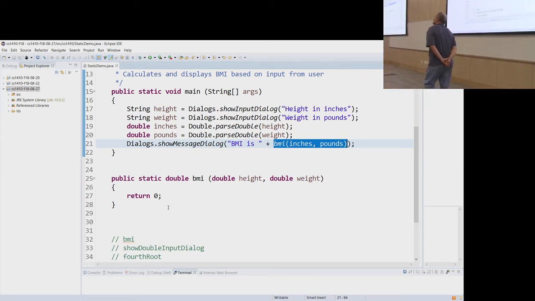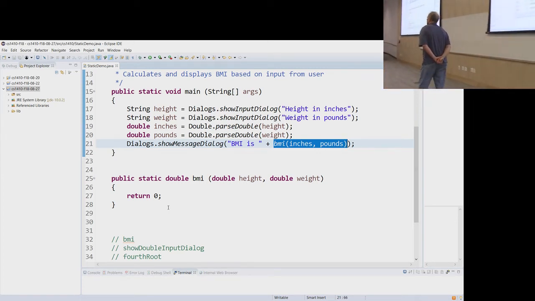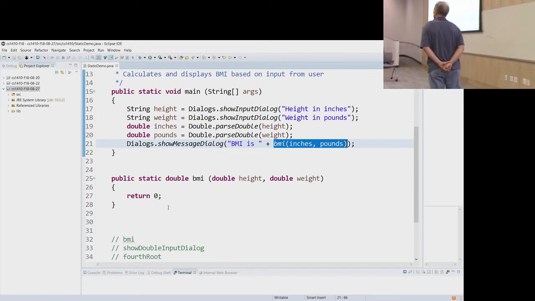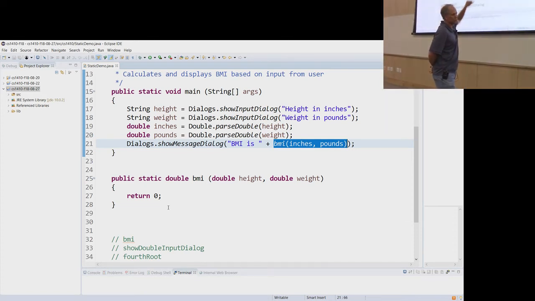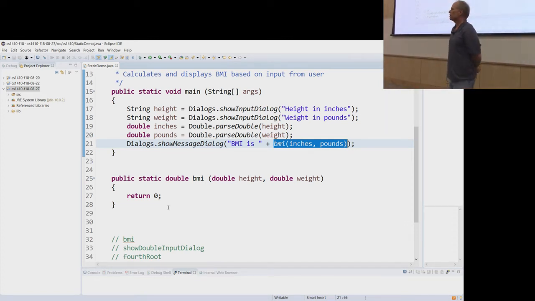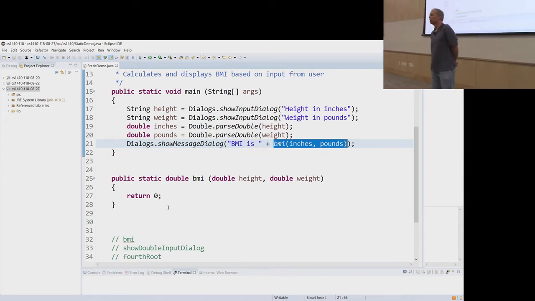Say that again. Yeah. Repeat. He's saying, is it okay? You notice I'm calling BMI, but it's not declared until later. With method declarations, that's okay. What's also missing, you might have expected to see in front of the BMI, the class name.